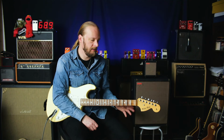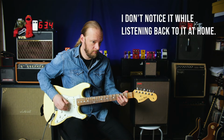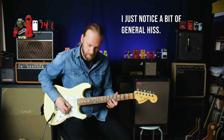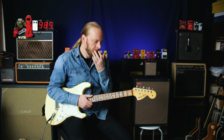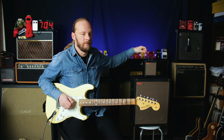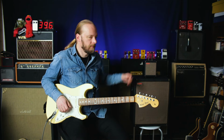Now, I don't know if you can hear it, but it makes a weird kind of hissing sound at the beginning of a note when you play some phrase for the first time. And there it went dead. I wonder if it's the cab or the amp. We'll check it out with the Quad Cortex later, because when you turn on some kind of overdriven sound, you don't notice it.